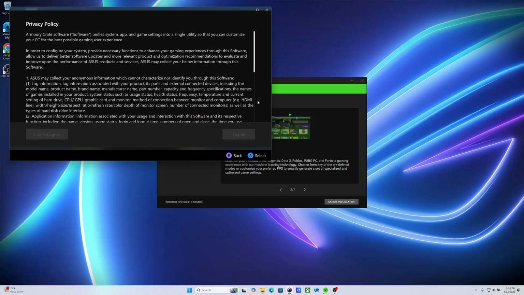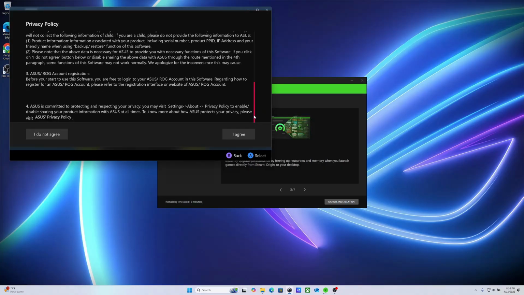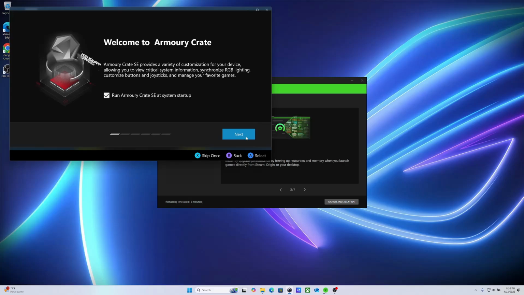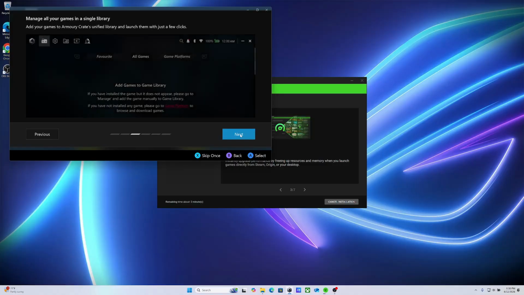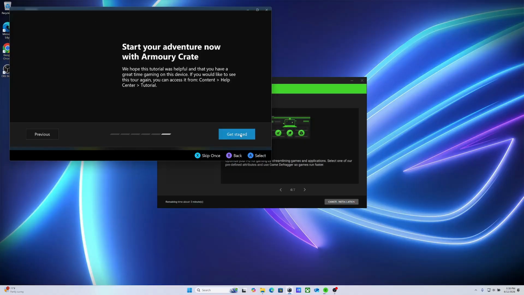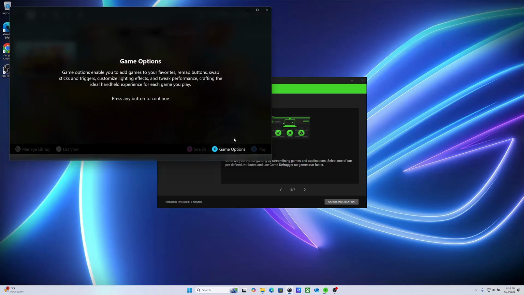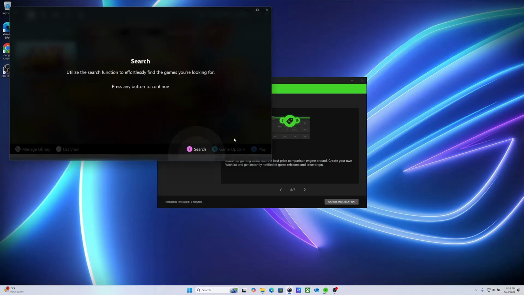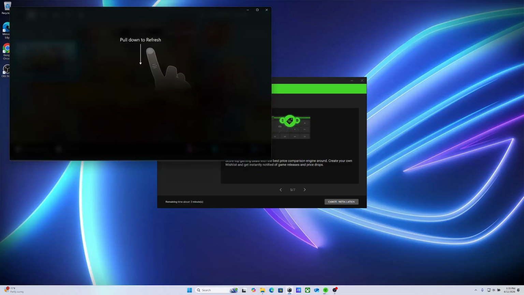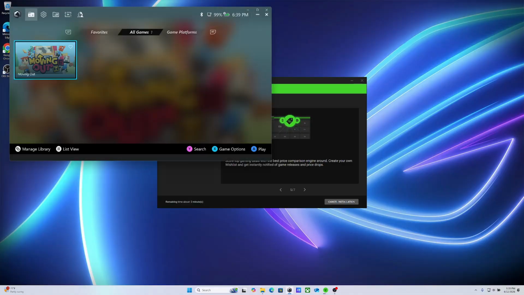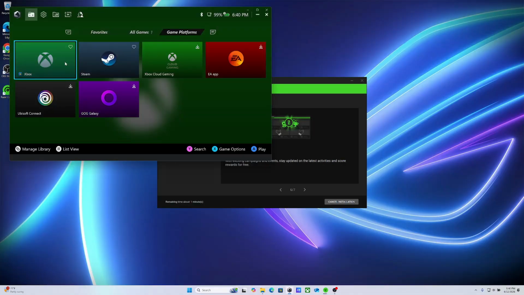So this is Armory Crate. Guess I agree to that. This is the stuff they use to, I guess, run launchers and run kind of gaming mode on this thing. And it's pretty cool, I guess. Only thing I don't like about it is I search, manage libraries, going down. I'm not even on my touchscreen right now, so you have your gaming platform. Steam's already installed, of course, Xbox installed, but you have to install these manually, individually.